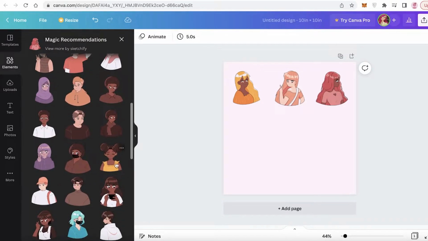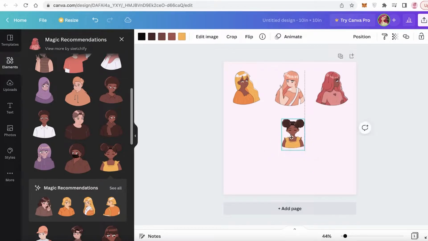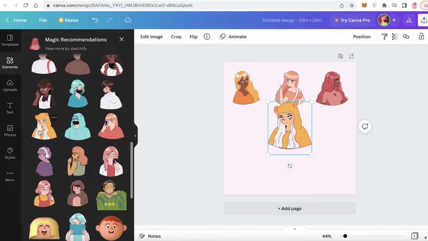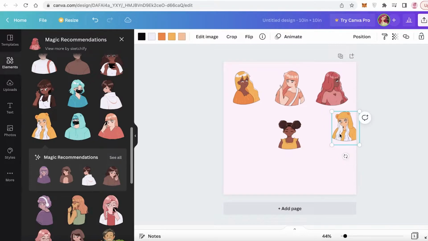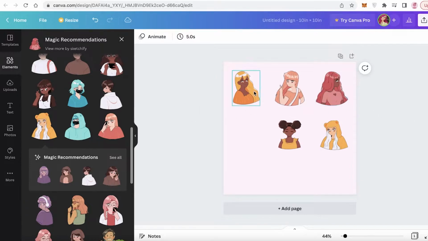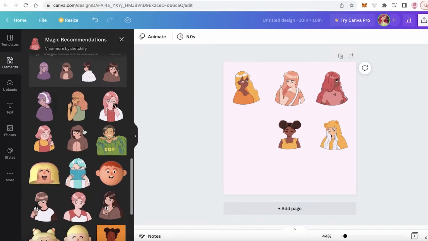So now I'm going to take one of these, resize this and place it over here. Then I'm going to take one of these, place it over here. I'm just going to resize these to match, and you need to keep into account that you have some distance between your stickers, because stickers will need to be cut depending on how you're selling them. If you're going to print them yourself and sell them yourself, or upload them on any print-on-demand platform, whatever you might be looking to do, you need to make sure to leave adequate spaces between the individual stickers so people are easily able to cut them and paste onto their books or whatever they are doing.